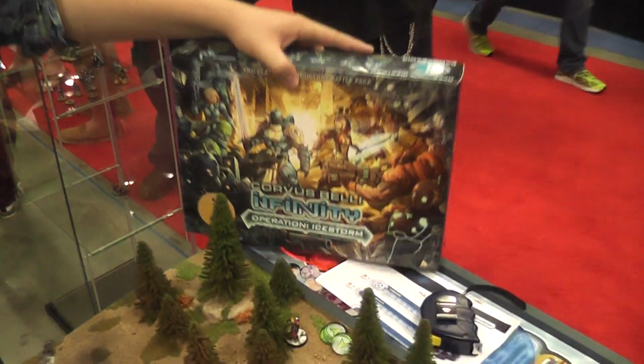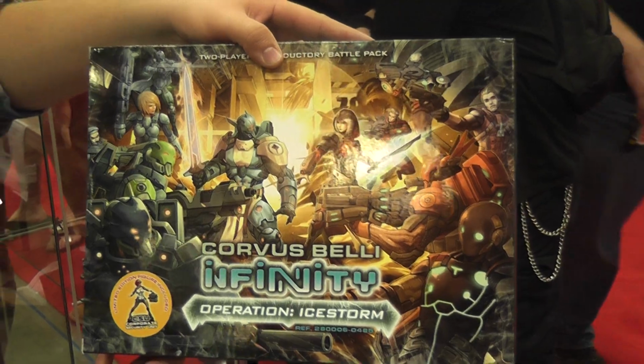I'm here with Dexter from Corvus Belli, and he has agreed to tell us a little bit about the general concepts behind the game Infinity, the miniature game Infinity, and also behind a starter set. It's called Operation Icestorm, that I believe they're releasing here at Gen Con? Correct, correct. That's great. Thank you, Richard.